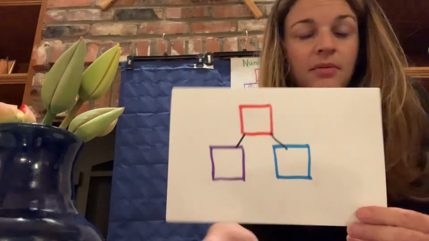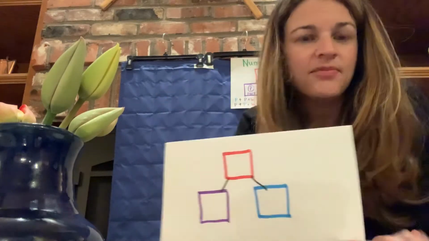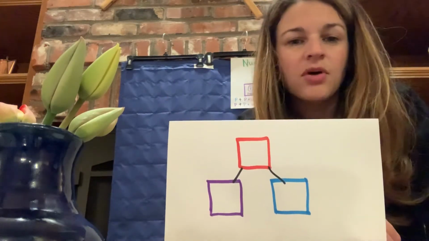So I had 12 in my garden. 8 of them are in this vase, and I want to know how many are left because I want to know if there's enough to give to a neighbor. So here's what we're going to do. On your whiteboard or paper, I want you to draw a blank number bond, just like this. Just a blank number bond. And if you're using the colors, you're going to want to put that red one up at the top for your whole, the one that we have the most of.